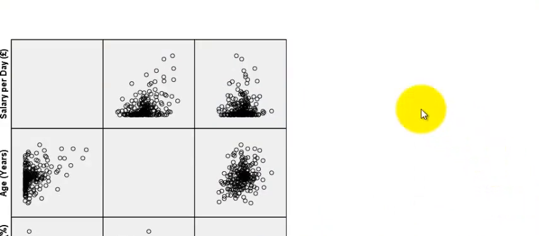So these are the bar graphs between salary and salary, so that's blank. Salary and age in years, salary and attractiveness. Again, there should be some kind of best fit line. You should be able to see the pattern of a best fit line. Let's see if we can put one in there. We're going to open up the chart editor by double clicking on that bad boy. We're just going to put a best fit line. It should do them all. And it takes a while. There they are.